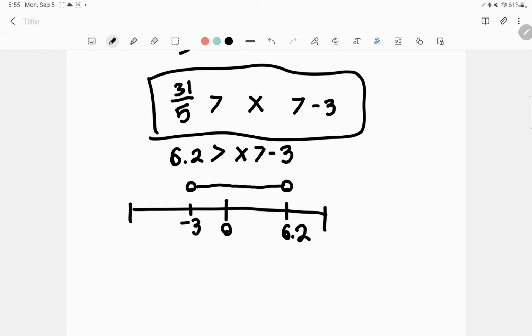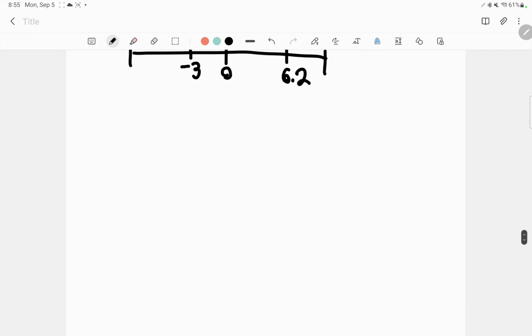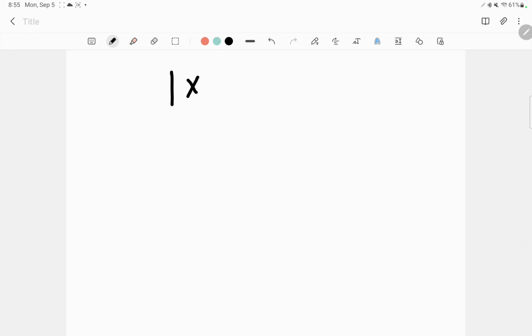And we got one final problem that I want you guys to think about. It's going to be this one. We're almost done. I'm going to give you a couple seconds just to figure this one out.